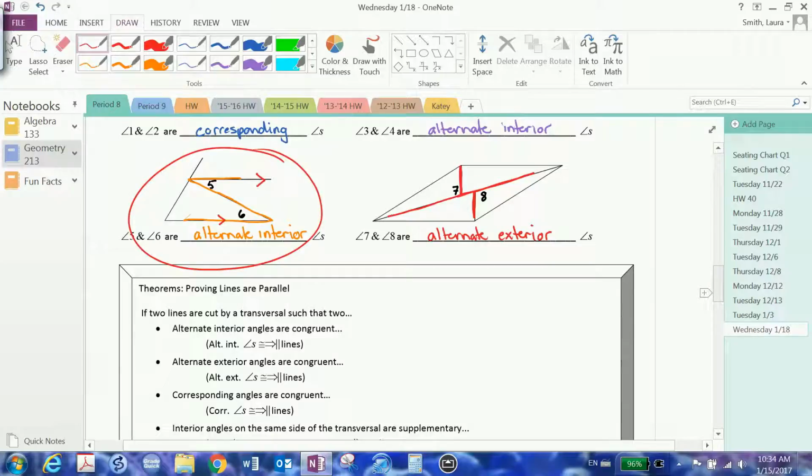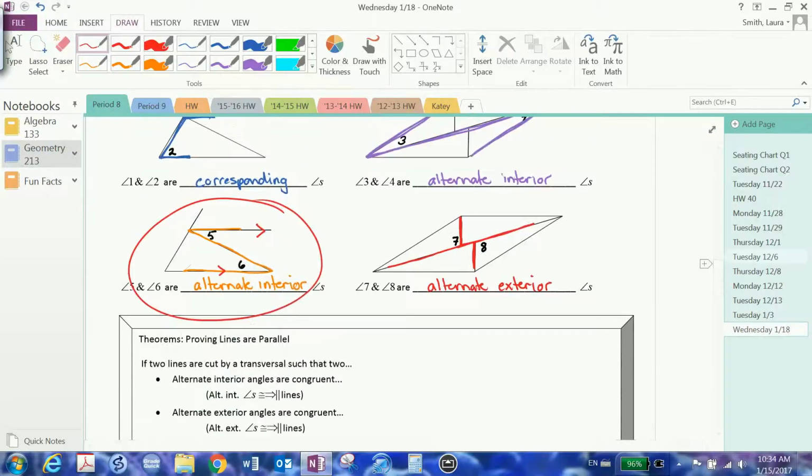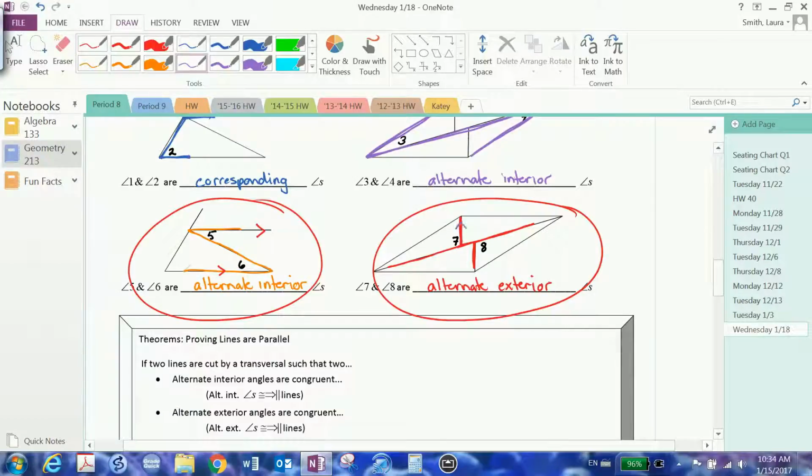Same for alternate exterior angles. So now we're looking at this one, alternate exterior angles. So in this case, the 2 parallel lines would be this and this, right? Again, you look at the one line that they share. That's the transversal that they share. And what we're saying is that off of this transversal, we have to open the same angle. If we open the same angle off of that transversal, we're going to be forming parallel lines. Okay?